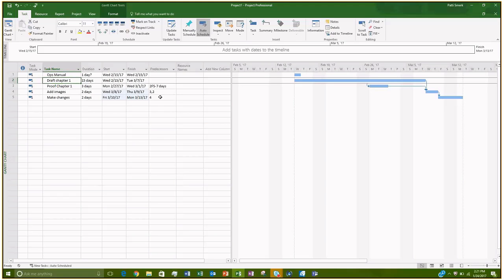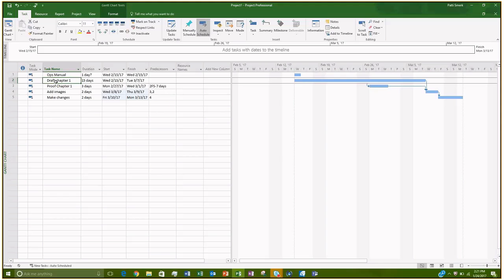All right, now you may be wondering, I talked about this summary task up at the top, and you may be wondering why it still says 1 day duration. Well, right now, project doesn't recognize the fact that it's a summary task. It doesn't know that the tasks underneath it are supposed to roll up to it. Just because we're using it in that manner and we've typed in our task names in that manner, project doesn't necessarily know that. So we have to tell it that.